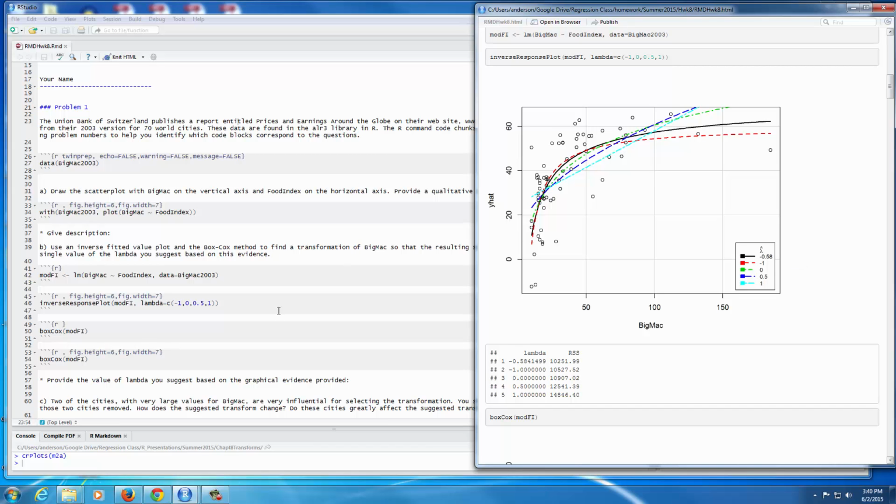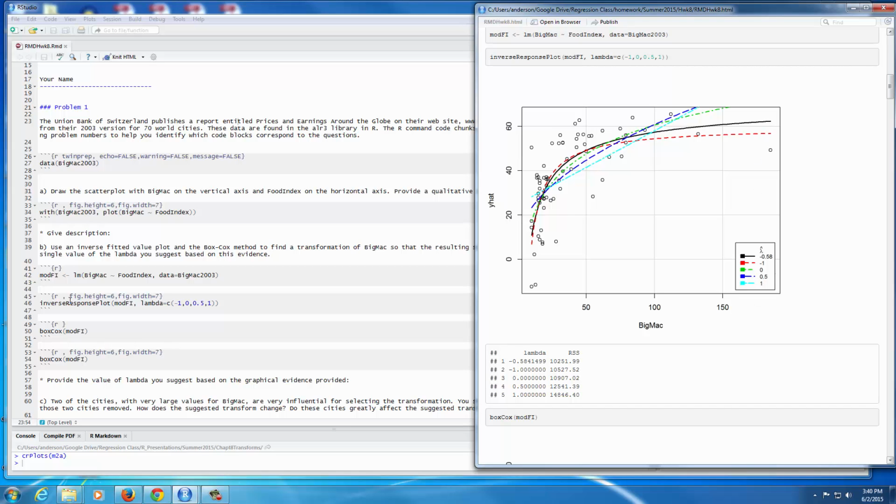What I'm looking for you to do here is notice what standard kind of transform looks most reasonable compared to, say, the black optimal one. A lot of times we would not claim a negative 0.58 transform as the right transform. We'd pick something close by.